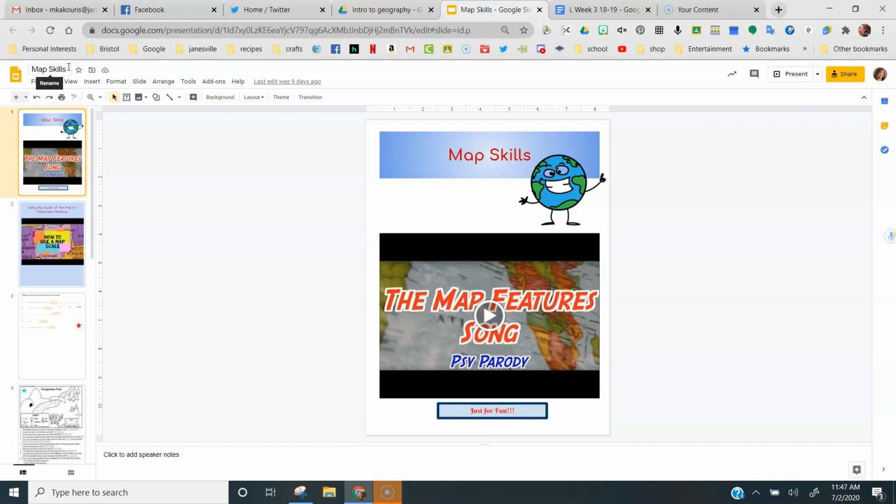All right, the thing that I want you to understand about being in Google Slides is that we have present mode up here in the corner. Present mode is going to be very helpful when you want to view the information, but we can't type answers in present mode. So we're going to have to toggle between the two.